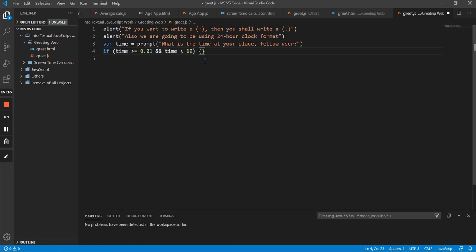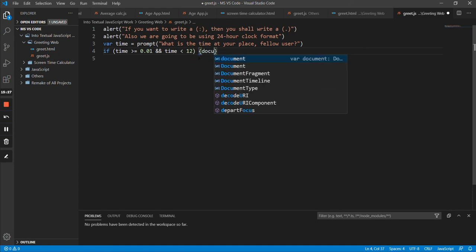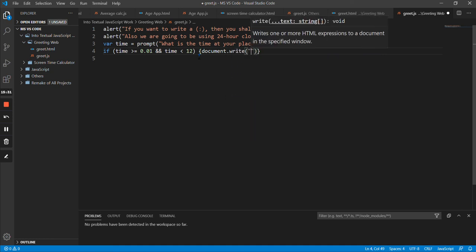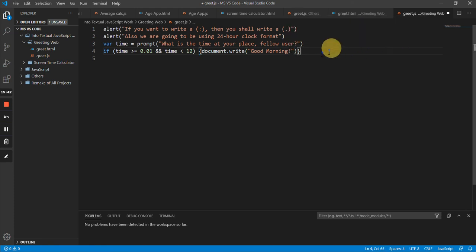That's why we are going to add this line, time is less than 12. Now we're going to be adding the document.write, as I told you all about it. It's going to print out good morning, yeah, this much.